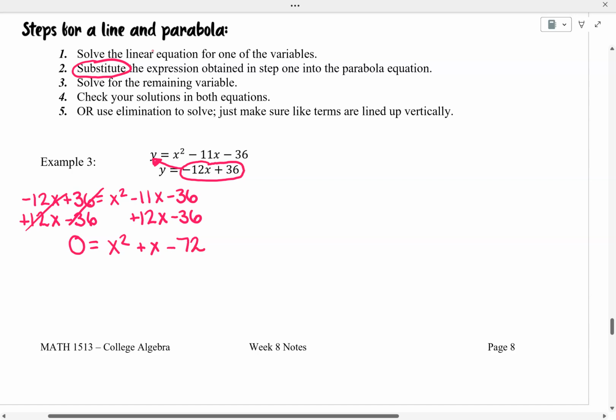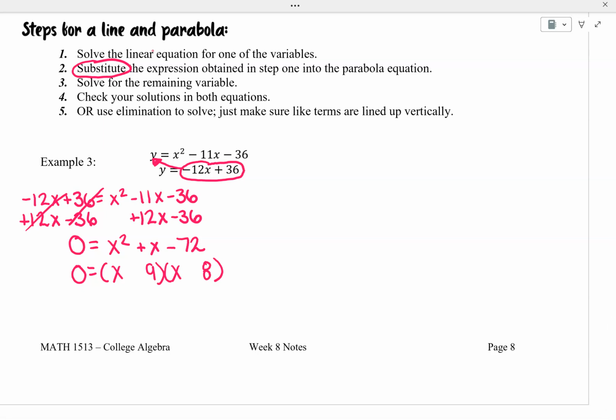Okay, so remember when you have an x squared, you might have to factor. So this is one of those factorings that is what times what gives you a negative 72 and then adds to give you a 1. So hopefully you said 8 and 9. But I need a positive 1 though. So that means I need 9 minus 8 gives us a positive 1, and then 9 times negative 8 gives us the negative 72.